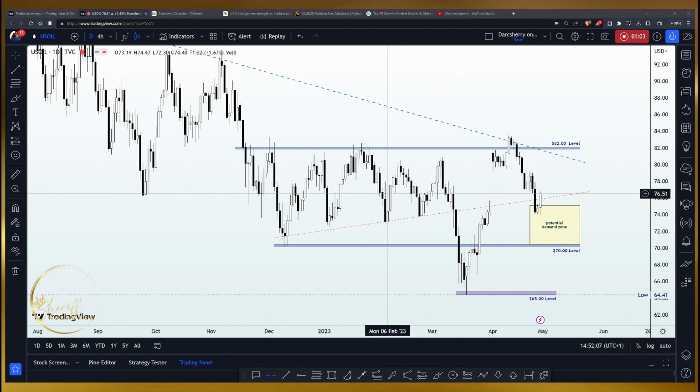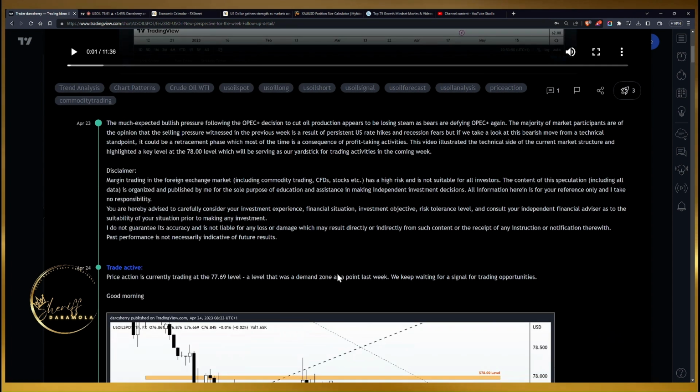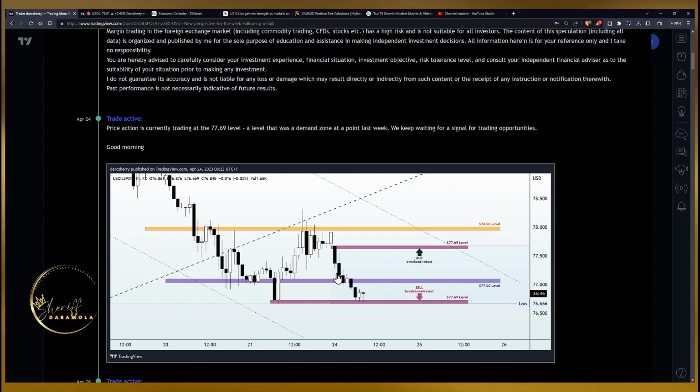And so, talking about last week trading session, we had this whole situation at the beginning of the week where we were able to identify this simple setup on the 1 hour time frame where price action was initially trading within the $77.65 level and the $77.69 area, which you can see on your screen. And it was on the basis of this simple structure that we were looking out for our first buy or sell position for the week.